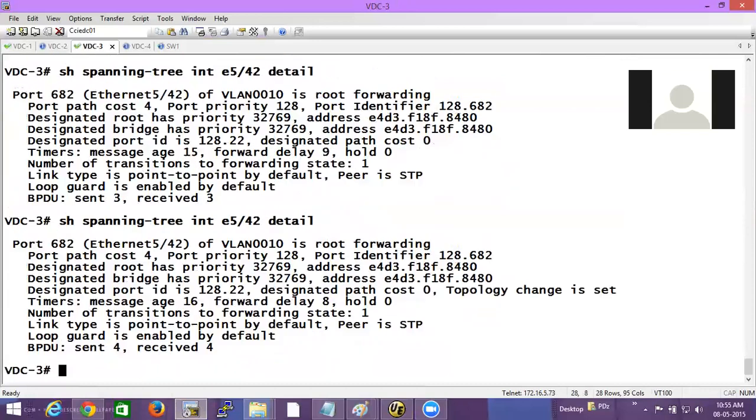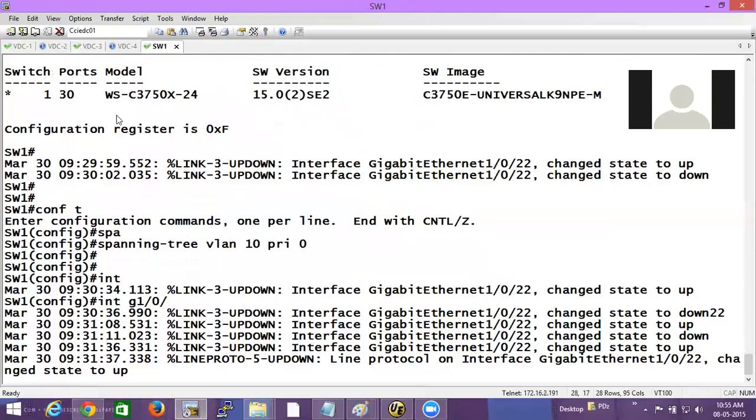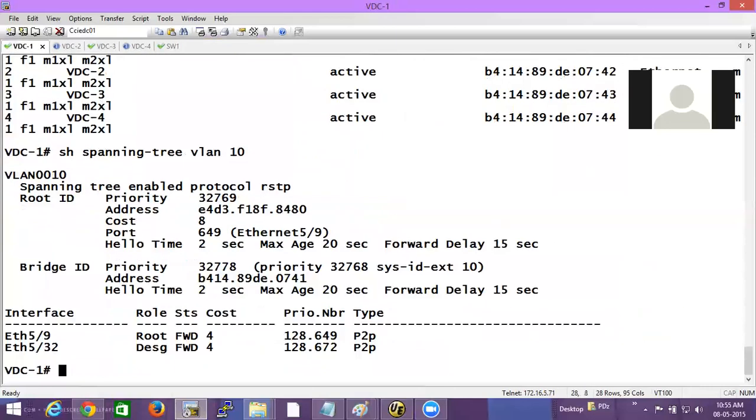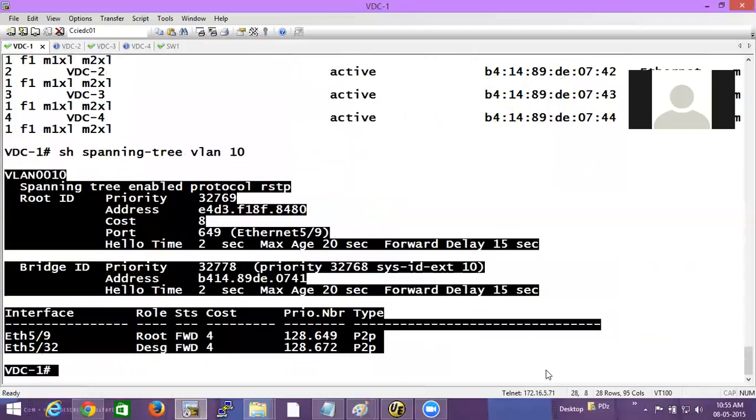It receives some BPDUs. Right? Receives BPDUs, but what happened? What happened to VDC1? Show spanning tree for VLAN 10. Is he the root anymore? The entire topology changes, right? Switch 1, which you have just connected to your network, is now the root. All the topology changes, all the root ports and designated ports change, and changes mean the traffic that was flowing will be affected. Yes. So what should you do there then?